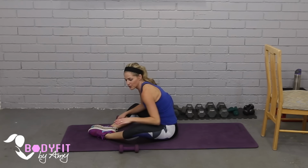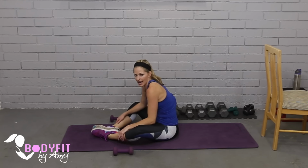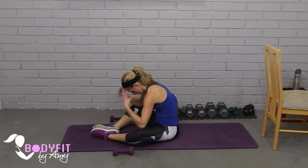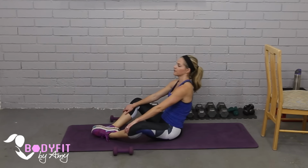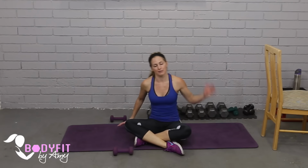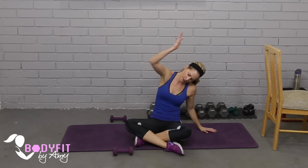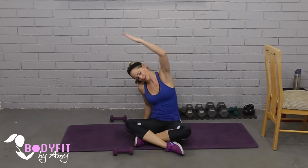Don't worry, guys, if you felt like there were some moves you couldn't do or you couldn't do very well. That's why I have these beginner workouts, because we're all starting somewhere. So lean over into it here. Let your head and neck drop. Relax into that. And then slowly roll it up. Feel free to check out all of my other beginner, low impact workouts for other options, some longer, some body weight, some specific to each body part. And then as you're ready, progress your way up to my other full body dumbbell videos.